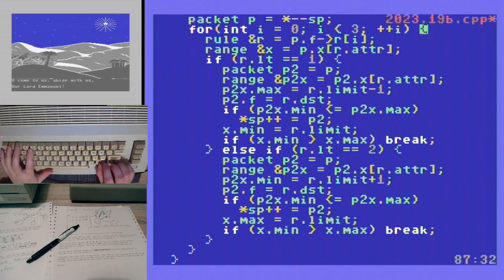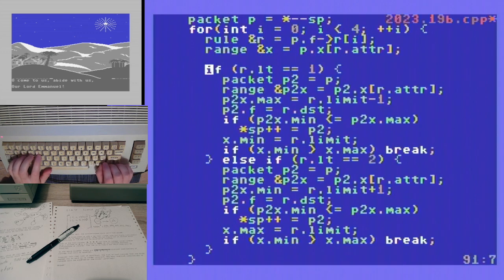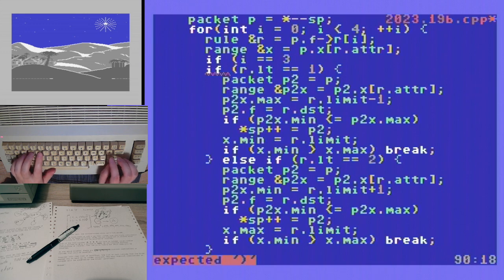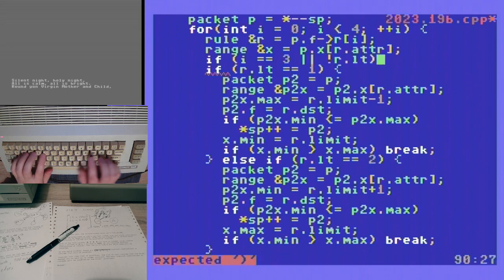Actually, yeah, no, I need to do this if I equals 3 or not alt LT.